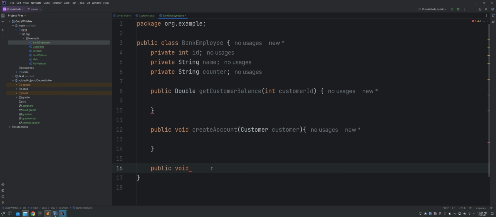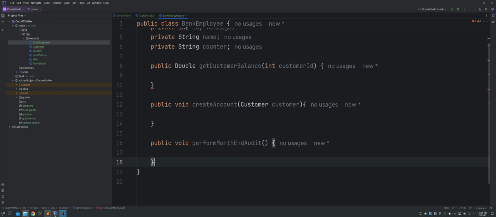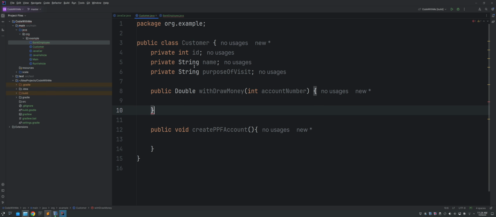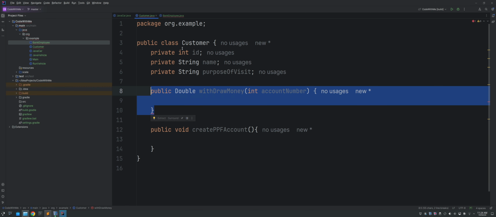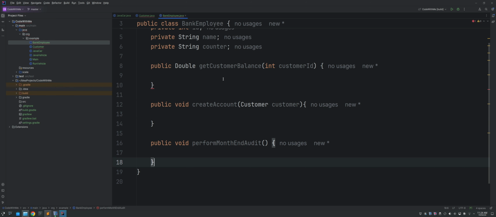For example, he can perform monthly audits, month end audit. Usually the banks will have an audit period during which they find out the non-performing assets in the bank and all those things. So that is a bank-specific thing that the employee will do. The employee caters to both the bank and the customers, whereas the customers directly interact with the bank employee. That's the reason there is a difference in behavior for the customer and the bank employee.